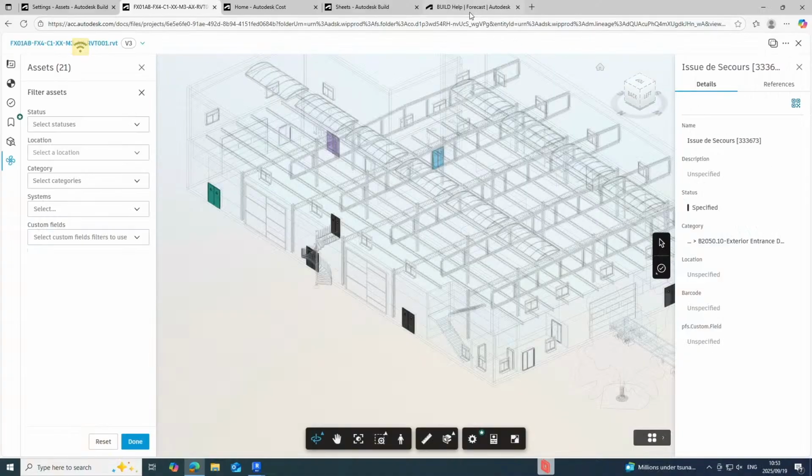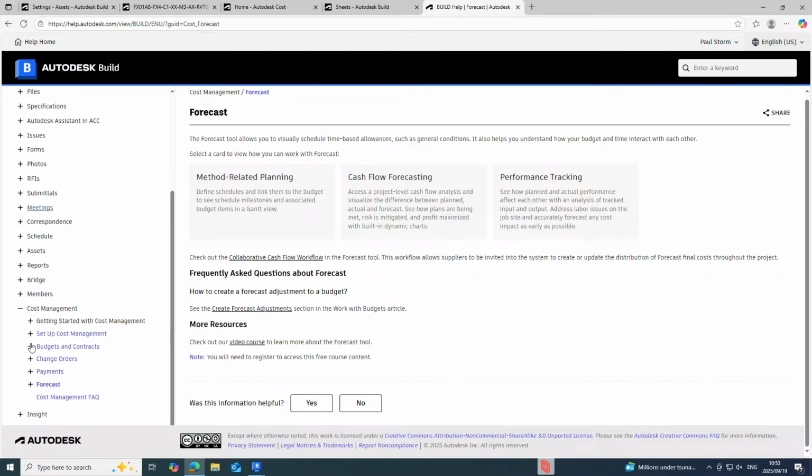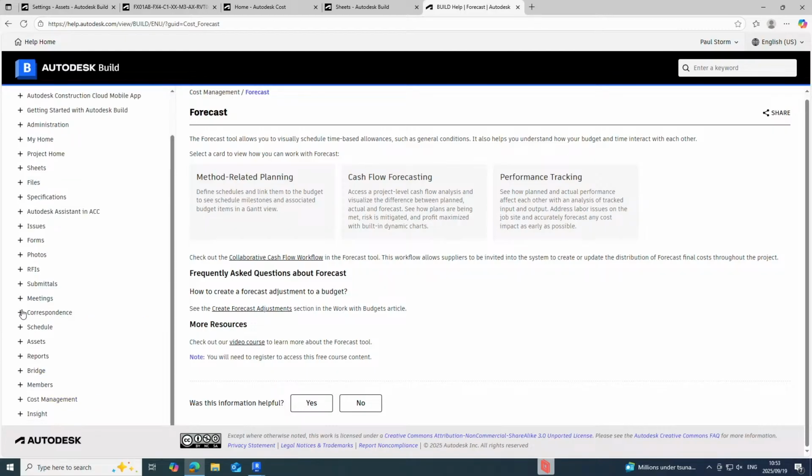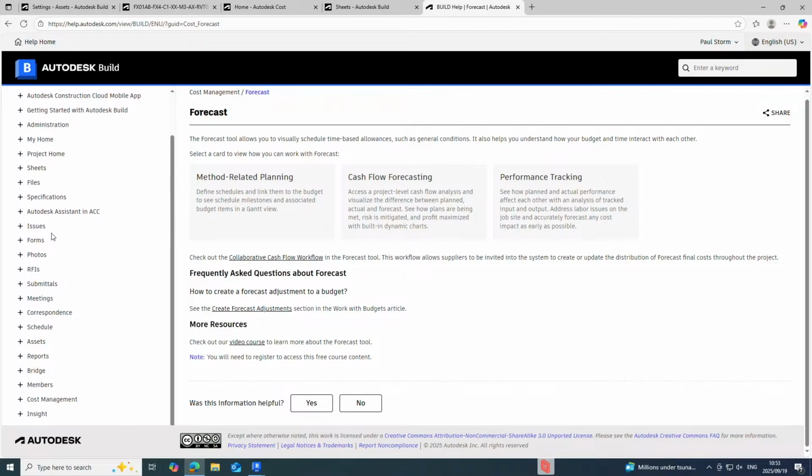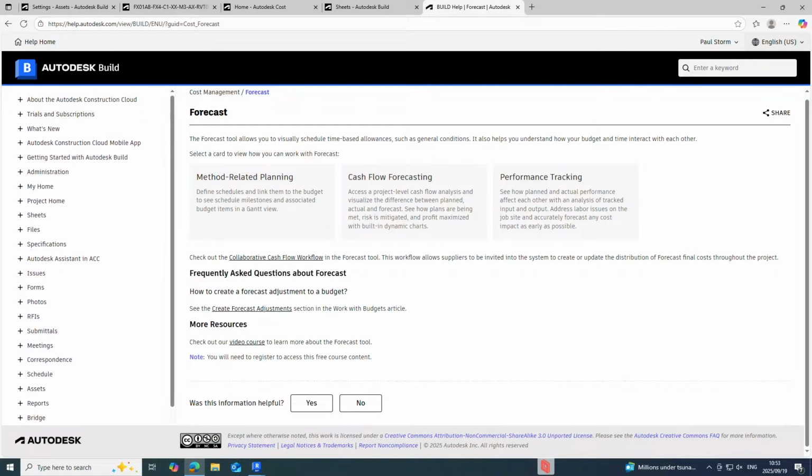So there's a lot of technology here. There's a lot of scope for training, for adoption, and if even one of these pays for itself on your project, then you've paid for the licenses, and the rest is just going to be a bonus. And depending on who you are, what your workflow is, that might be worth your while.